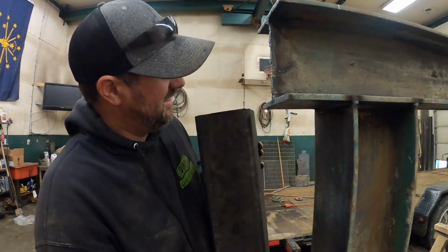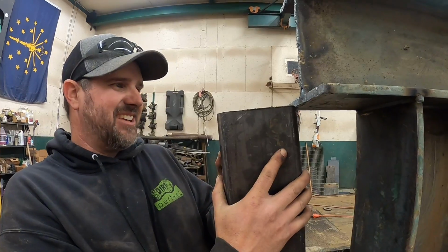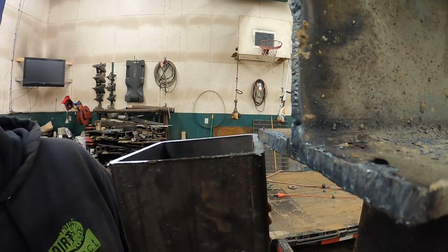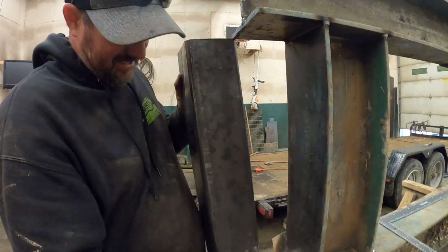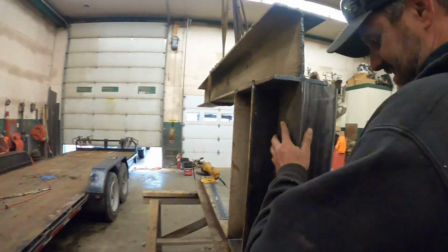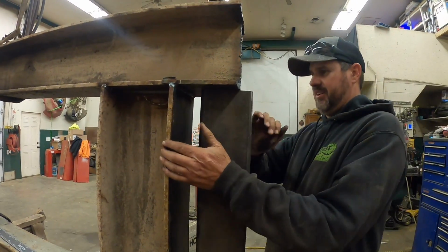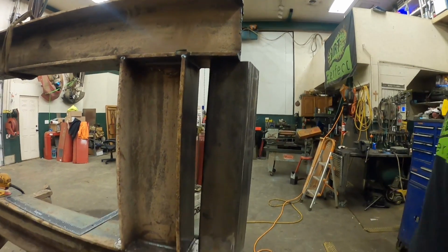Oh, come on now. Oh my goodness. Look at that. I feel like we just got to get the right combination. Yep. This way? Oh, there you go. What else? How big a hammer do you got? That is so freaking cool. Yeah, that's the way we like it. Nice and tight. You're nice and tight. That's good.